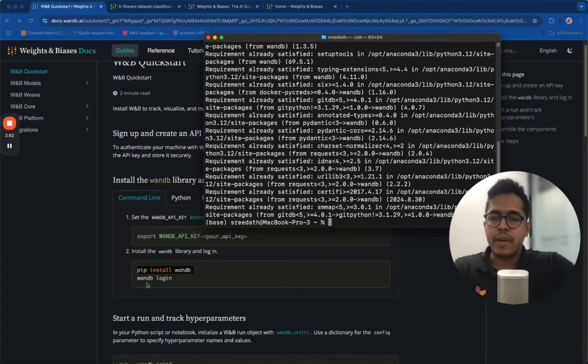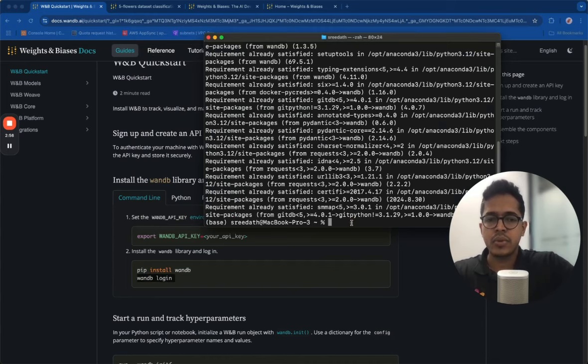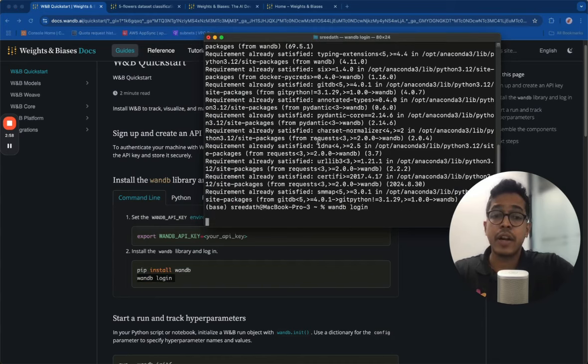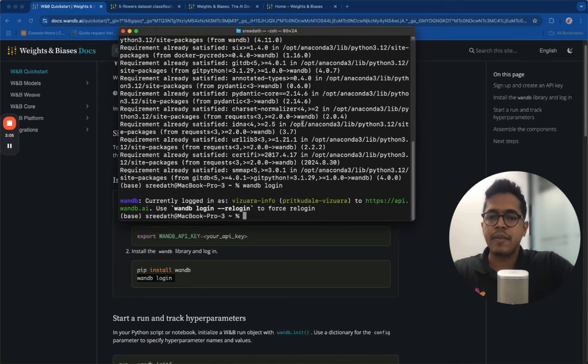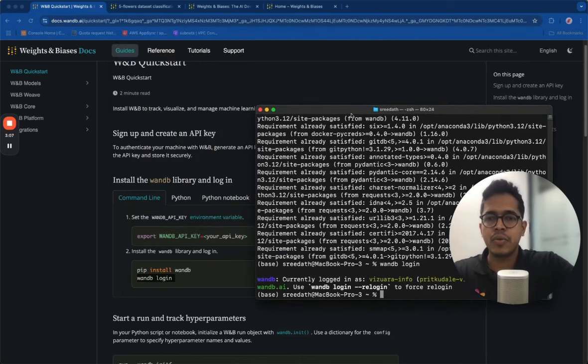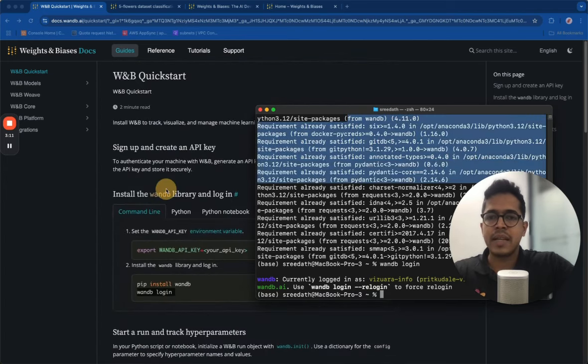And then you can do wandb login. In the login, there is one specific thing that you have to note. I'll show you. So here, click login. They will ask you for an API key. The API key you can get from your specific project. So here we have a specific API key. I will show you where to find your API key from. You have to copy paste that here.